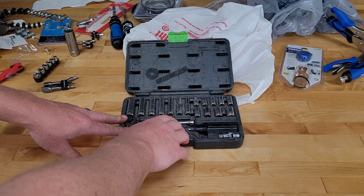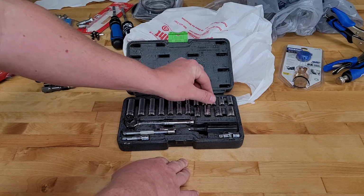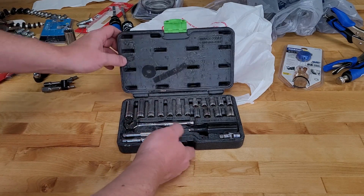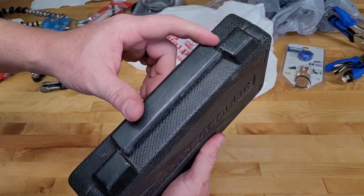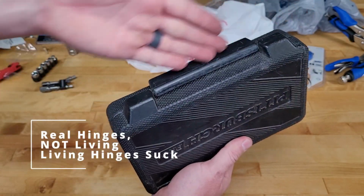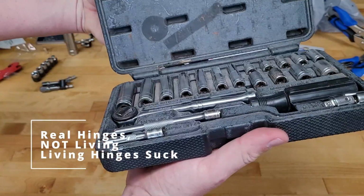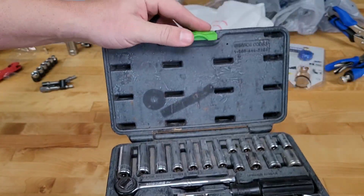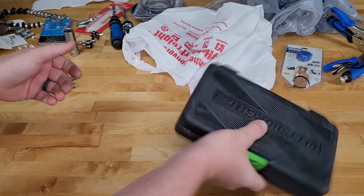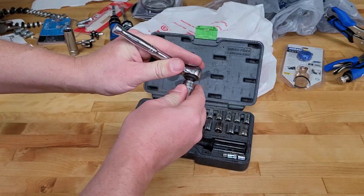Now this set is $15.99 from Harbor Freight, and I've never had an issue with it. I lost this socket and replaced it with an old Craftsman, but I've never had an issue with the set. It's performed flawlessly. Another nice thing here is that the case has living hinges. See this? So they don't wear out. It's not that flexing piece of plastic that eventually cracks all the way down. The latch even has living hinges. See that? It's actually a well-built little kit. The case is very durable. Your stuff stays in place. See that? Put a socket here.